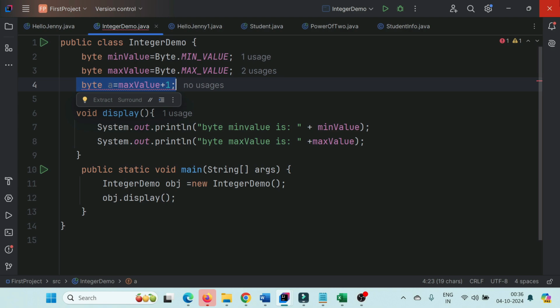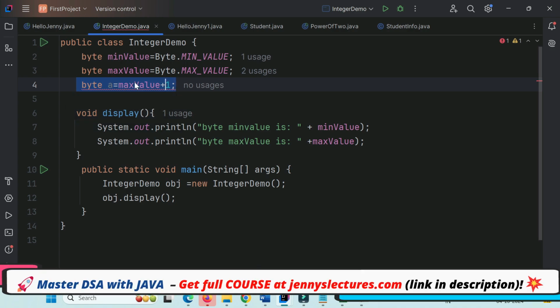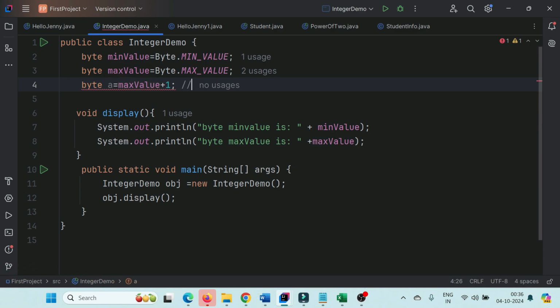See, this is the operator plus, and the value 1 and max value are considered operands. Suppose I write 2 plus 3. Here plus is the operator and 2 and 3 are operands on which we are performing the operation. So here max value and 1 are the operands.